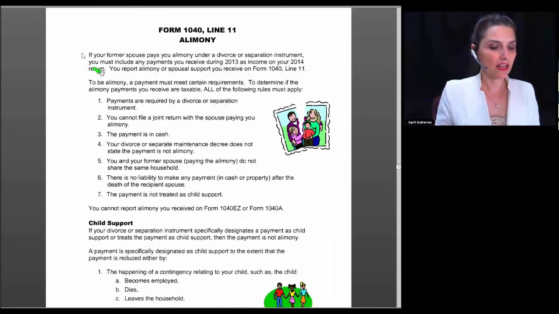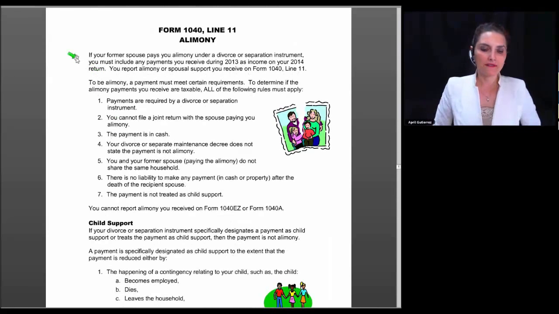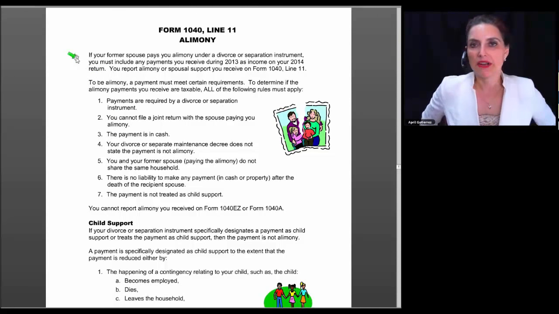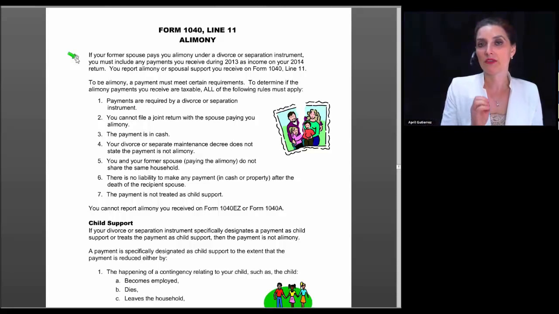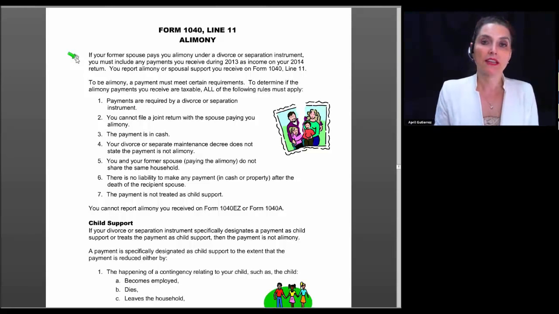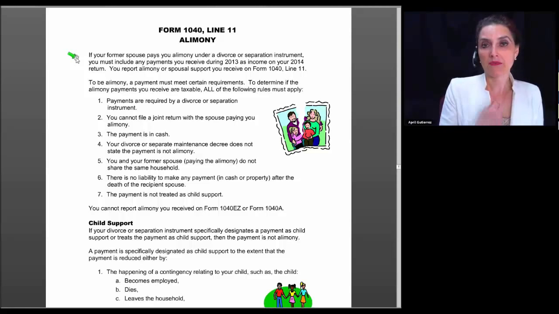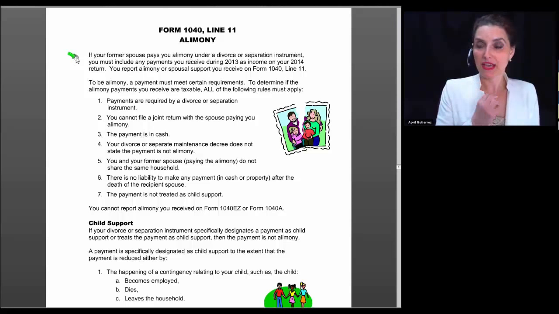Moving on, alimony. We're looking at line 11, and we're going to be talking about alimony next week in my above-the-line deduction class. When we look at it there, we're looking at when you pay alimony and if you are really paying alimony so that you can claim a deduction for the alimony you paid. Today we're looking at income. I'm the recipient of alimony, maybe, and do I have to include that in my income and pay tax on it?